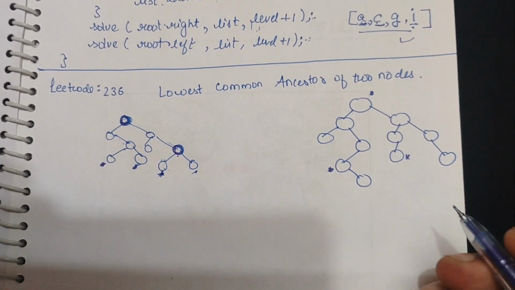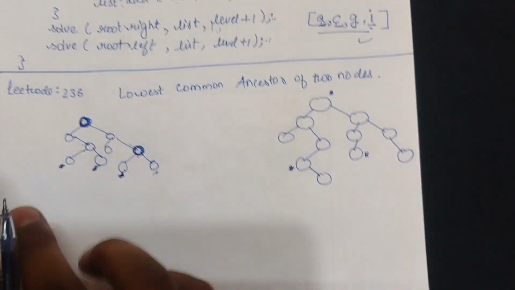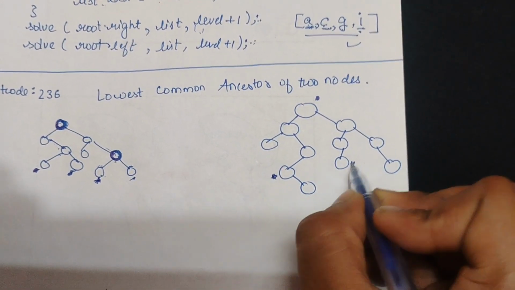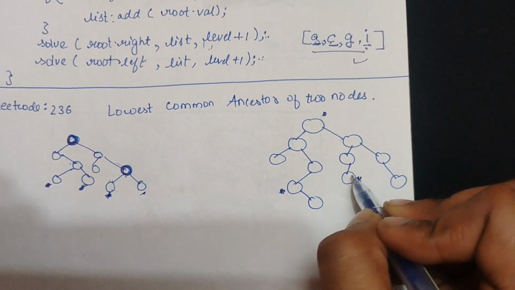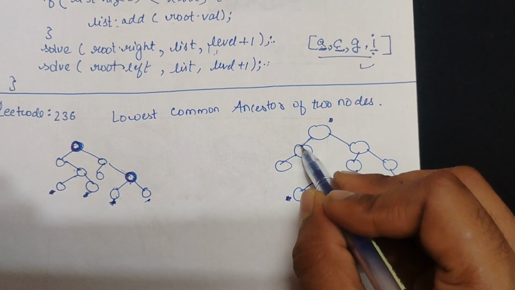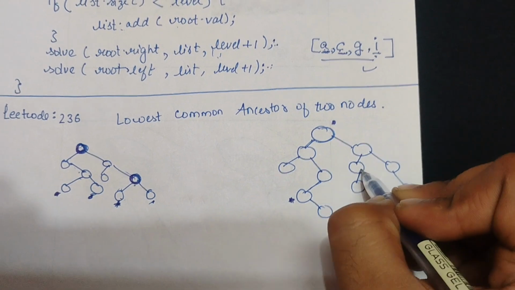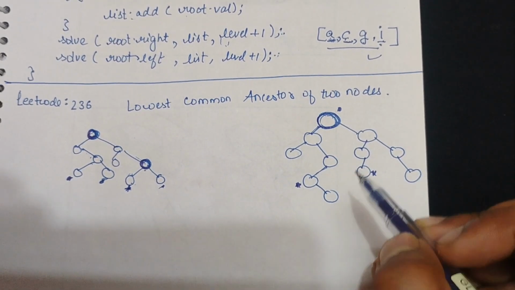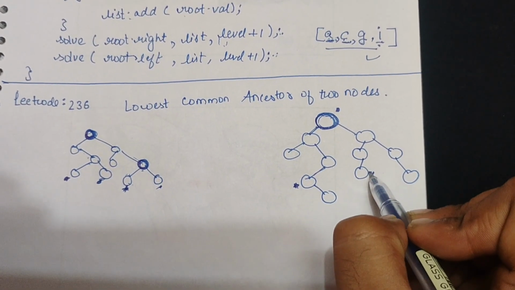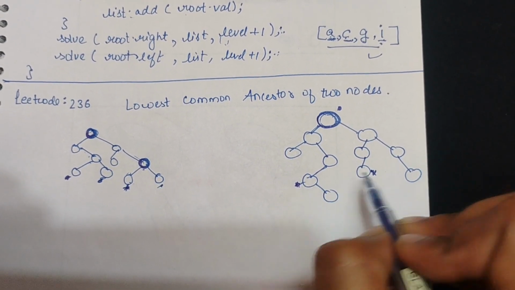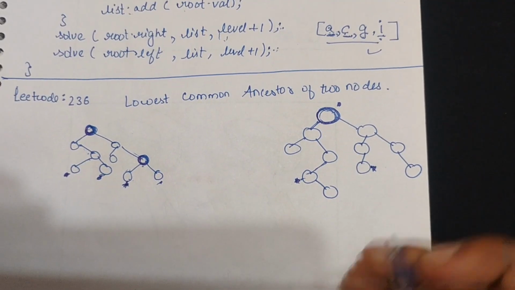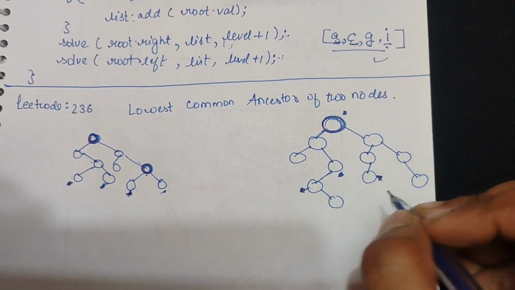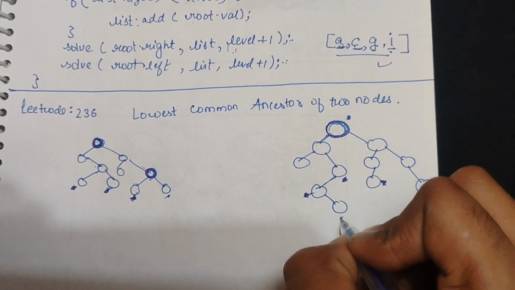We can again see that the root node is the LCA. So clearly, as we understand the problem statement and what LCA is, to find the LCA of these nodes we'll check which node is deriving them. I find that the root node is the LCA of these two nodes. What if I say LCA of this node and this node?